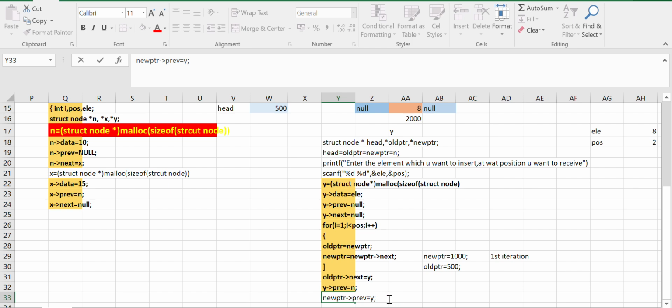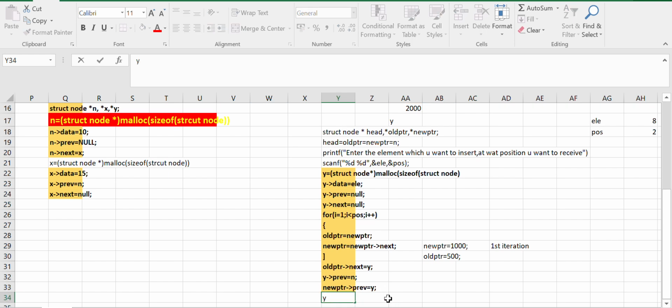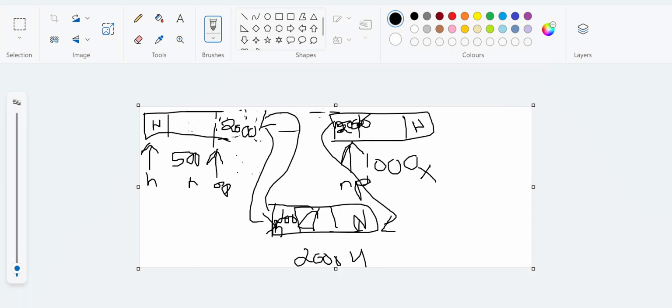So y next pointer is equal to, I can give x, that's it. Now in this case, old pointer next is equal to y, in the sense the old pointer's next is connected to y. y is nothing but 2000, so the 2000 y value is replaced here.